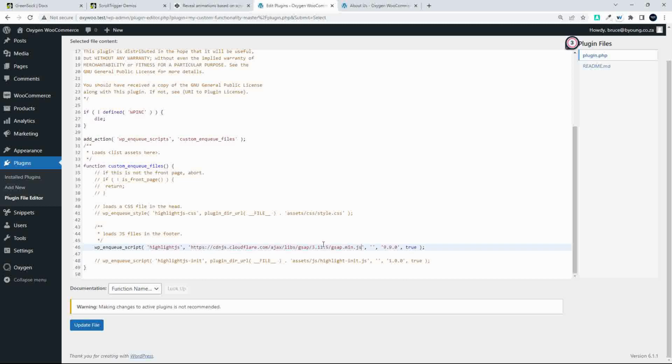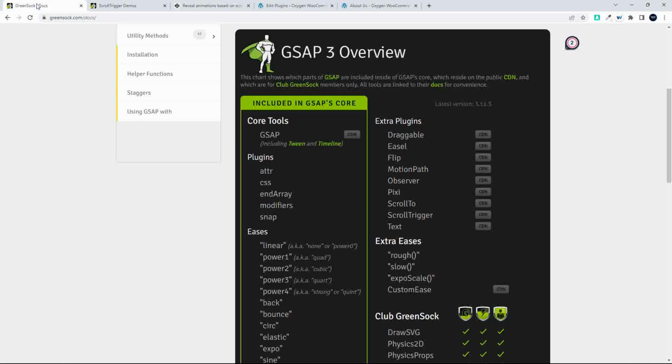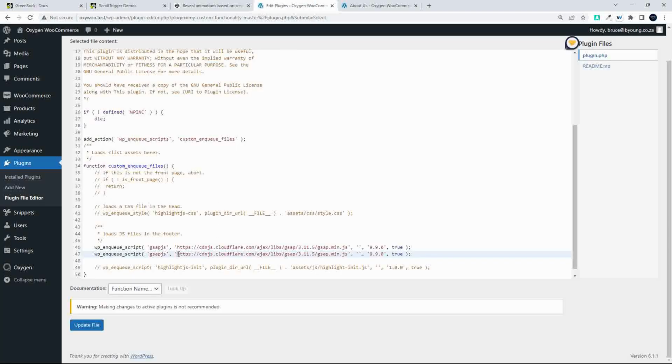So there we have enqueued the script for GSAP. So let's call that GSAP JS. And the second one that we needed to enqueue was, as you'll remember, the one for the scrolling to the content. So I'll just copy and paste that again. I'm going to head back here to the docs, look for the scroll trigger, copy that CDN, head over, and then just replace that with the scroll CDN. Right, so that has been implemented, and that is fine.